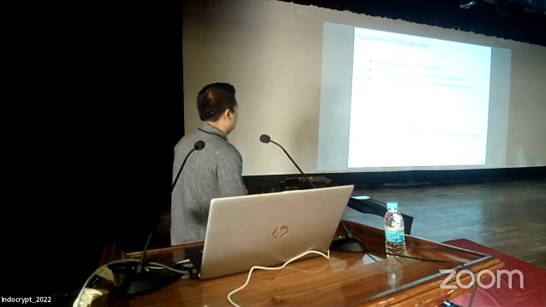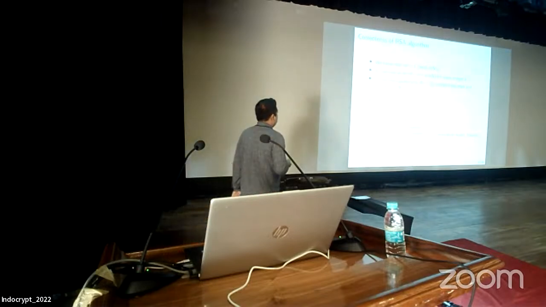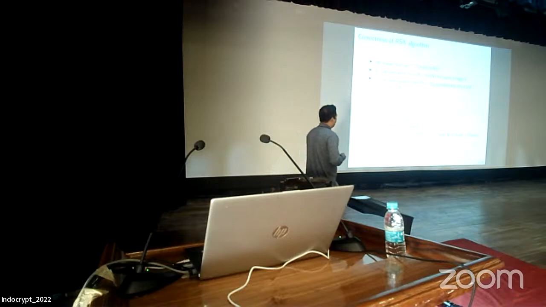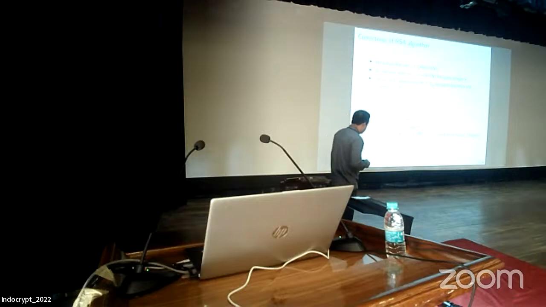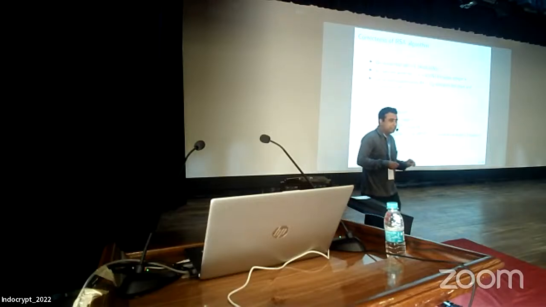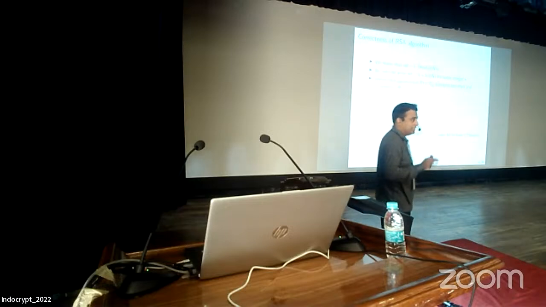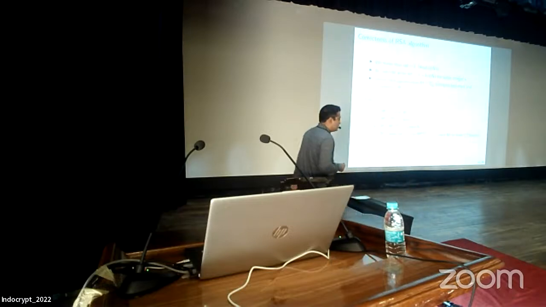Now come to why it works. In RSA, we have ED equal to 1 modulo phi n. So you can write ED equal to 1 plus some integer k times phi n. Let us first assume this plaintext m is in Zn star. That means it is less than n, and also coprime to n, that means the GCD between m and n should be 1. So let us just consider this case.